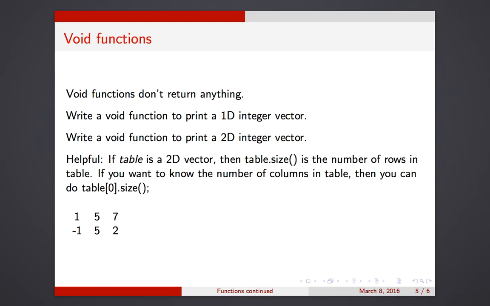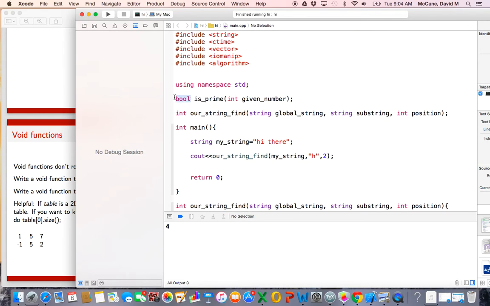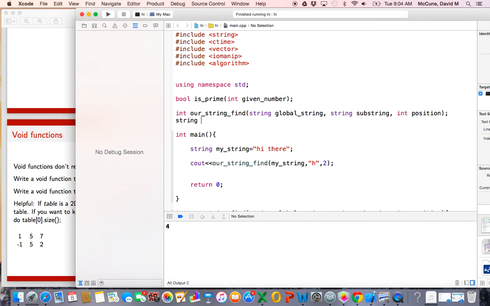Because if you think about what a print function does, what would that even be? Would that be Boolean? Well, no, because to print something, you don't need to return true or false. Would it be an integer function? Well, no, because if all you want me to do is print to the screen, I'm not giving whole numbers back to you. So what kind of function would it be? Would it be a string function? Well, no, because all the function is doing is just printing to the screen. It's not giving you anything back inside of the code.